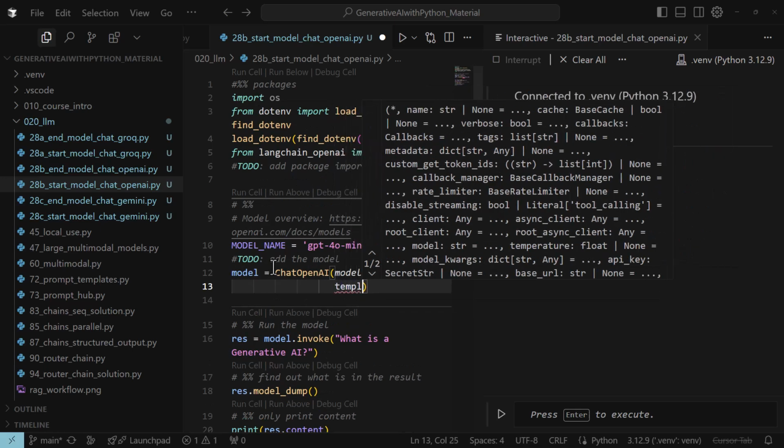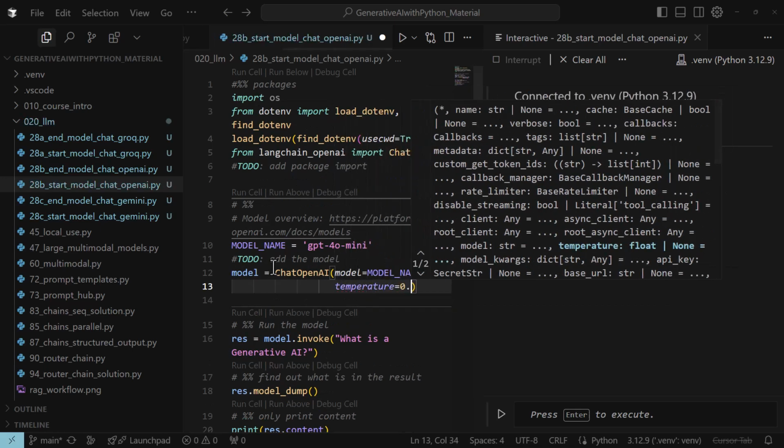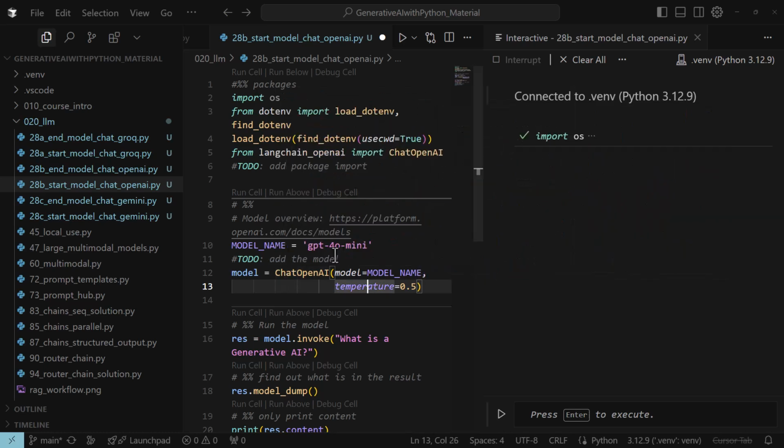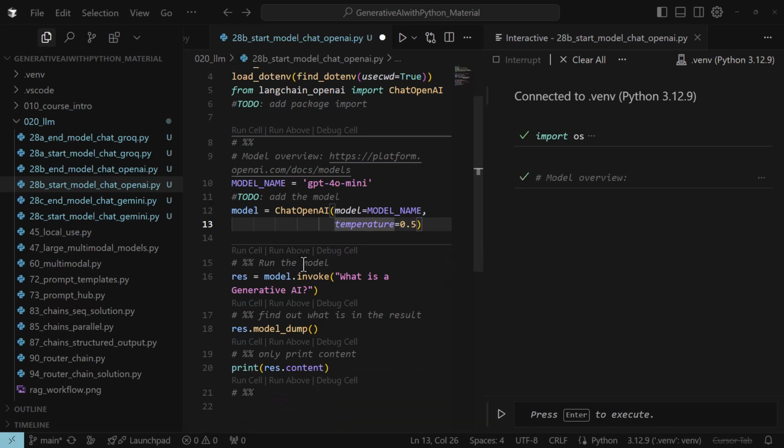Similarly to before, we can specify the temperature if we want, and also we can pass the API key, but if we follow the right naming convention then we don't have to do that. So that should be enough for creating our model instance, and that's it.